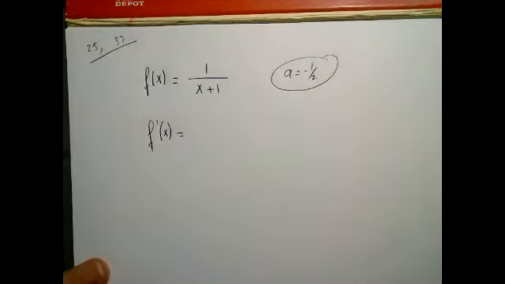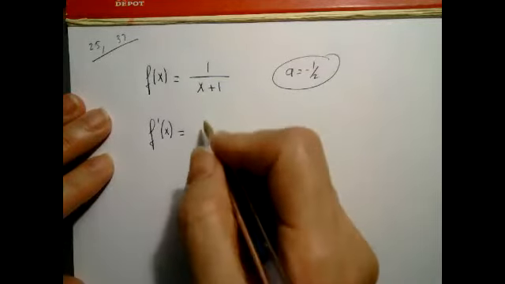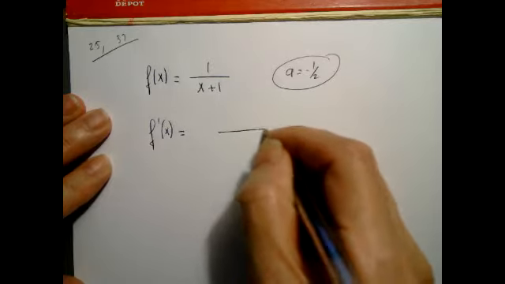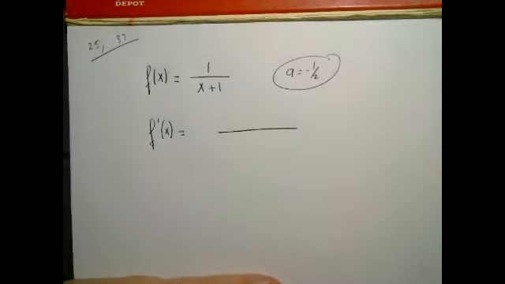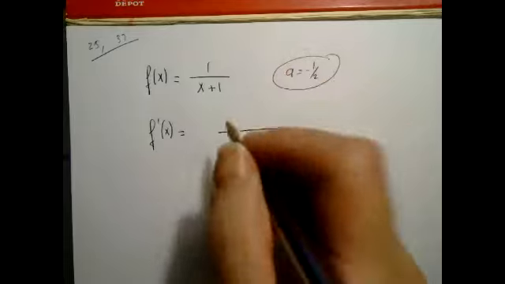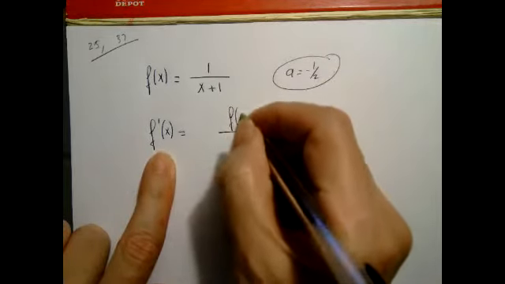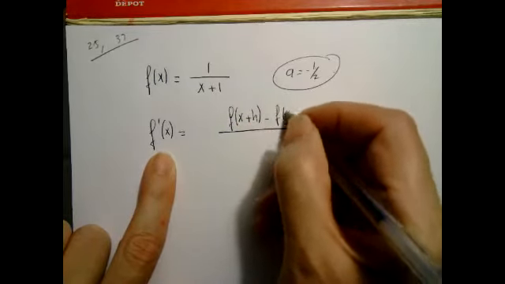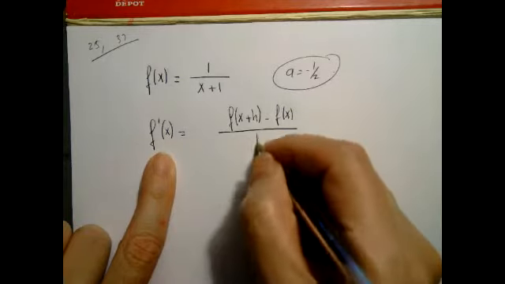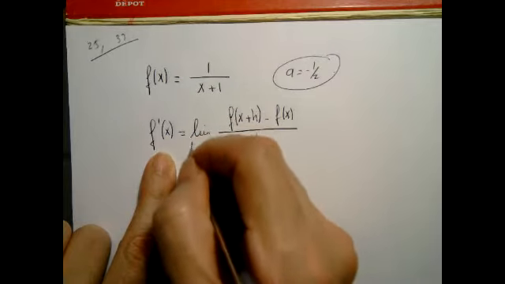So if I want to find it for every x, let us remember what's the formula for it. In general, which one would you want me to use, the one with h or without h? Anybody has any preference? Suppose I use the one with h. What does the formula tell me? You take the difference quotient. It means you take f of x plus h minus f of x, you divide it by h, and then you let h go to 0.